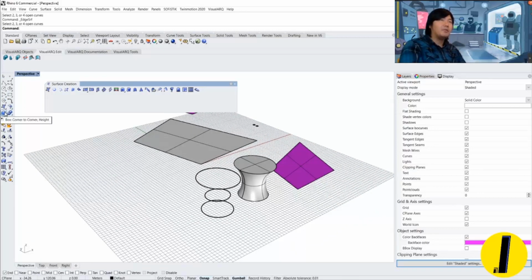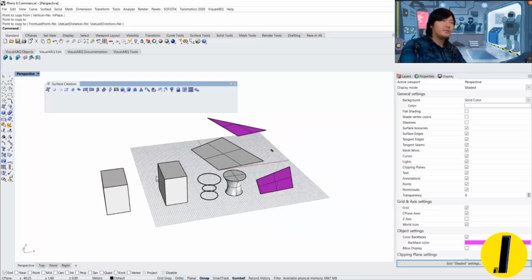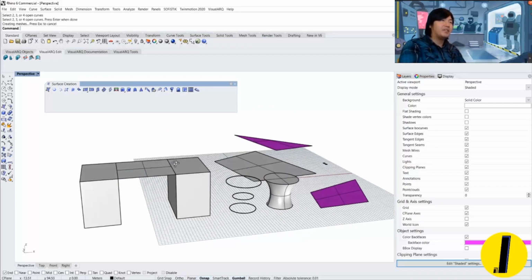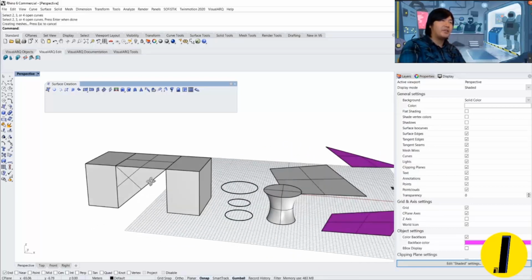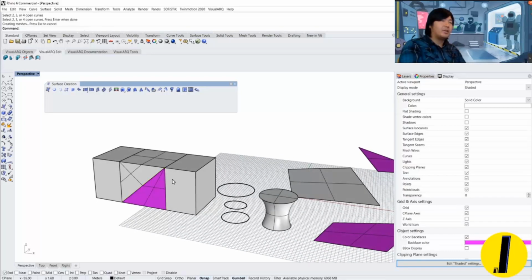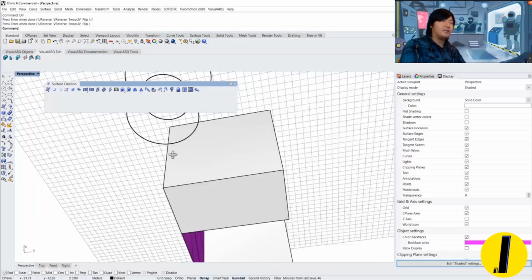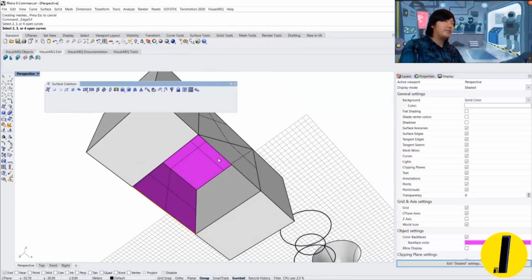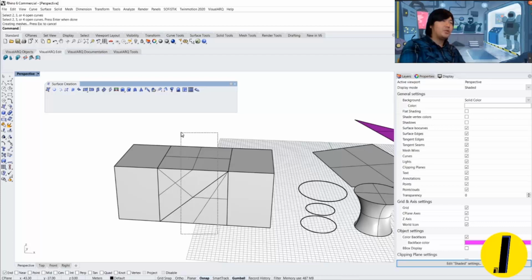Let's say I'm going to draw a box here, and let's copy this box to the next. So what it does here, we can select more than 2 edges of the geometry and we can make a surface. How easy it is. So you can select these 2 edges also, and we can create a triangle. Or let me create continuously, so you can create a triangle, and as I said, direction, you can flip, and when you enter you have this result. So you can basically use this curve like an Edge Surface tool just to create a perpendicular surface between the edges, and when you finish, actually you could join them also.